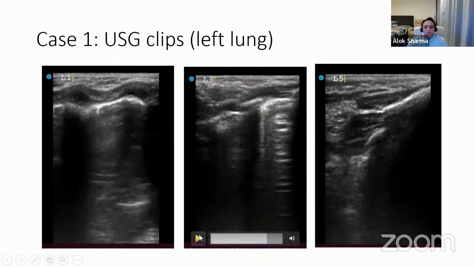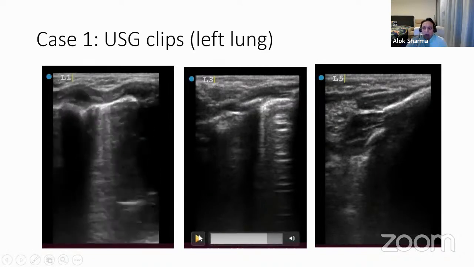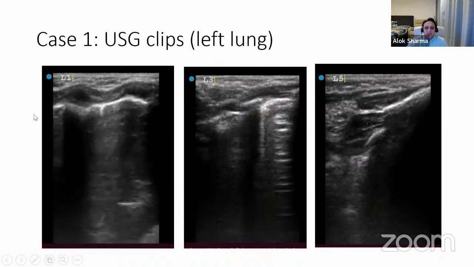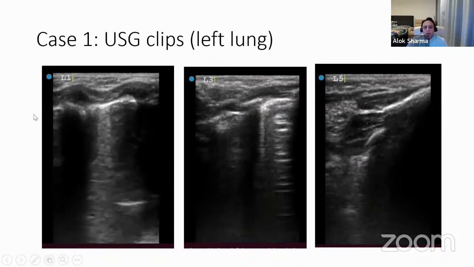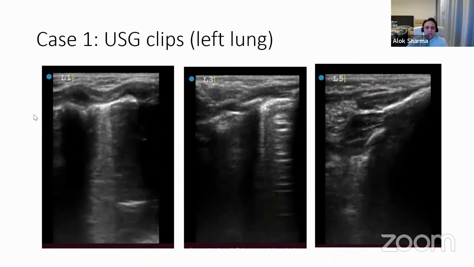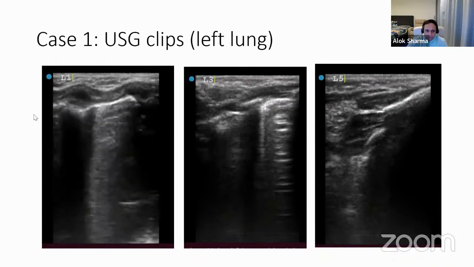When you look at the ribs, you can see two ribs. Now, an ideal standardized image should have two intercostal spaces. So you should be able to see three ribs at the top. The way to get that is to either zoom out and make the image slightly smaller so that you can actually see three rib spaces per field.